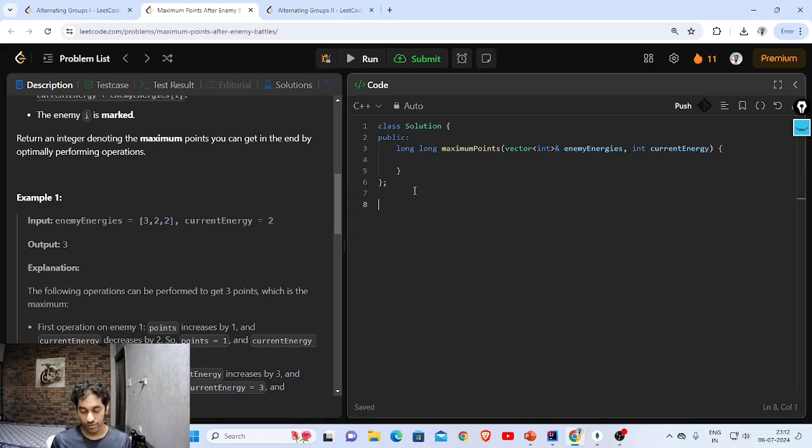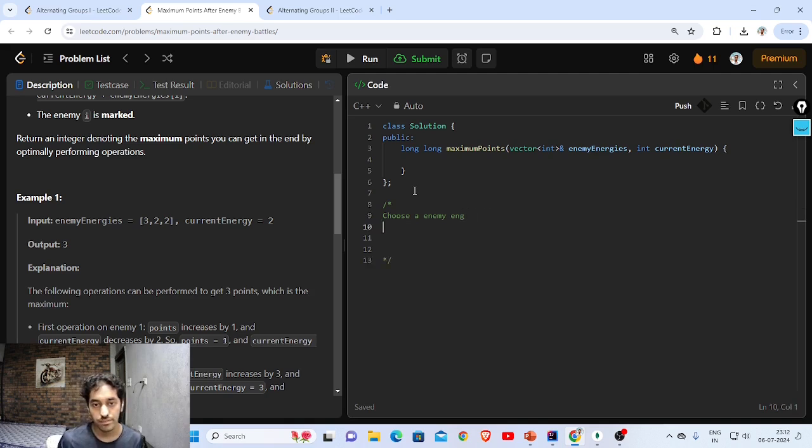So basically, what we are doing is choosing an enemy energy, and we can do two things based on what the current energy is.